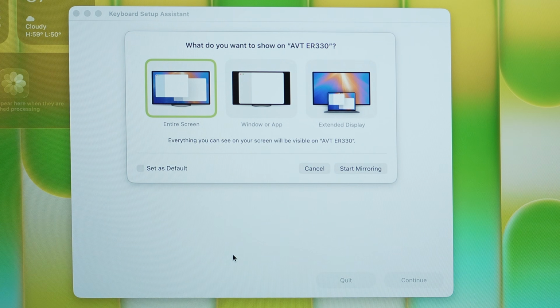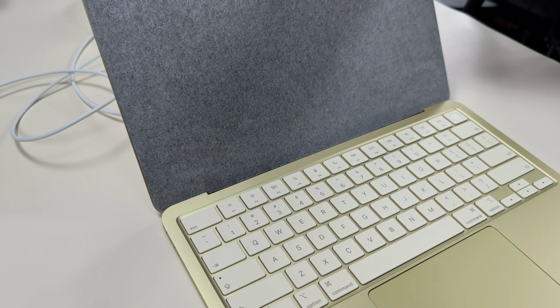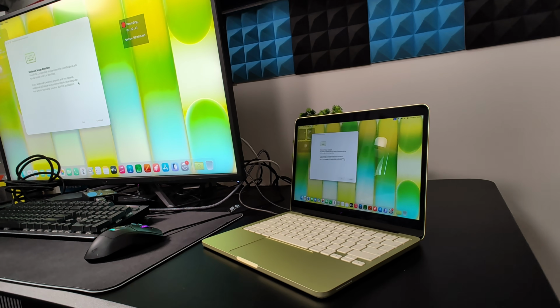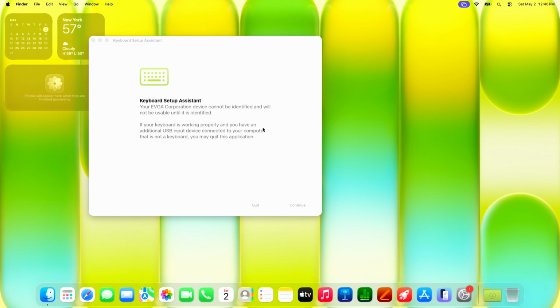So a good thing, and I guess a bad thing for Apple users and PC users, I'm confused right now, is on a PC, you just connect this stuff and you can start recording, you can throw it to a different screen, you can kind of do whatever you'd like. Here you have to ask your Mac for permission, which is actually kind of cool, but it doesn't let you set up things ahead. Or else opening the laptop up, I would have been connected already and you would have seen everything I did here rather than on the screen recording on the AverMedia. So now I think I'm recording on the AverMedia. Unfortunately, we'll find out in a second.